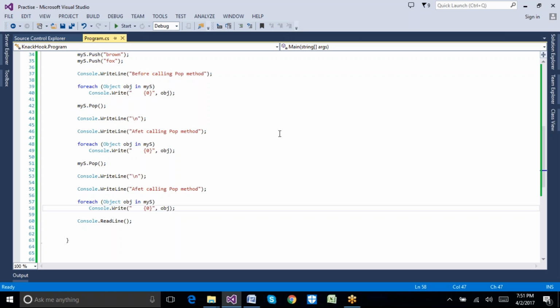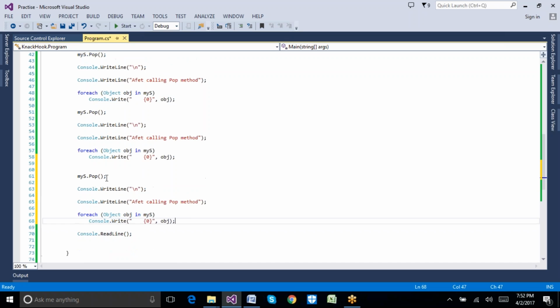Now instead of using this pop method, I'm going to use the peek method, and we'll see the difference. Here, from here to here, I'm going to take it. I'm using peek method. Change that to peek here. Console.WriteLine: after calling peek method.